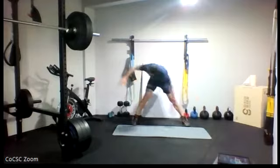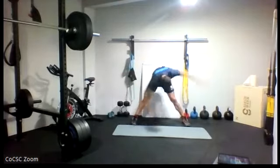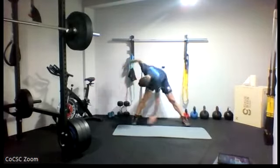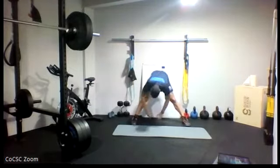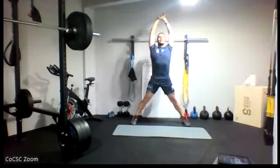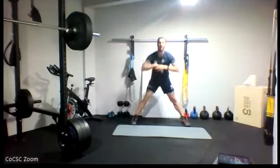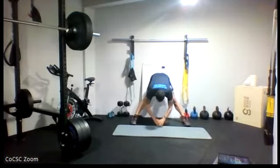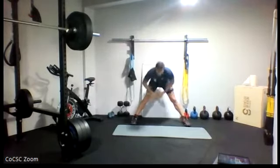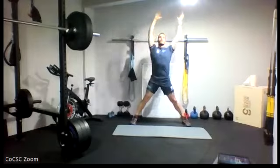Get it down. Open your chest. Touch the floor, go back. One, two. Way back slightly. Legs straight, always with the legs straight. Knee rotation from the top, going down on the wire, legs straight, and then opposite way as well.